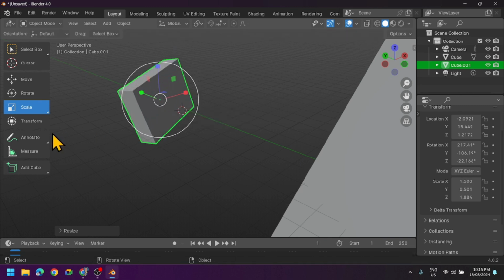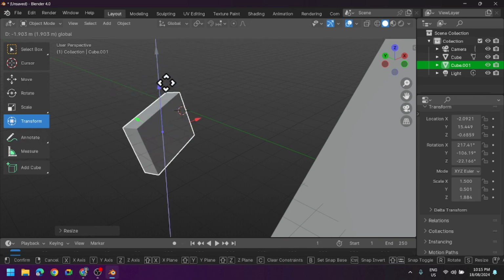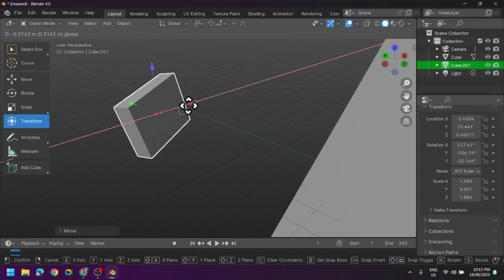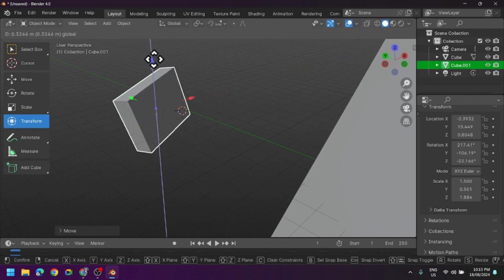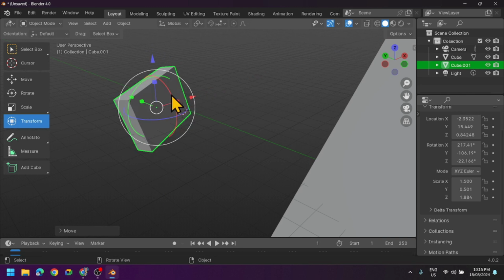And the last one is the transform. So if you select this transform, you will notice here all these three tools you can see here in this transform. You can move by selecting this icon, or selecting this.